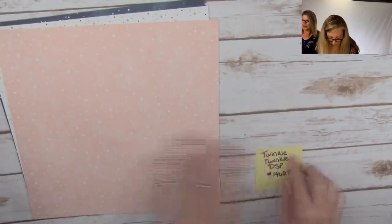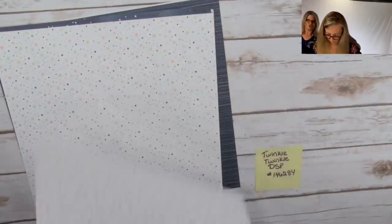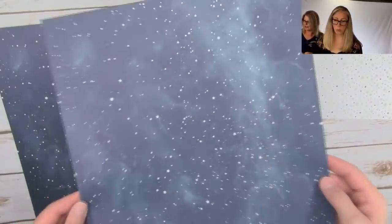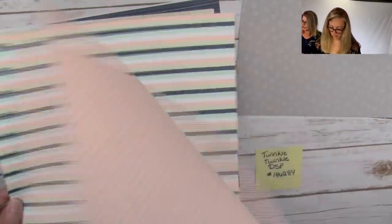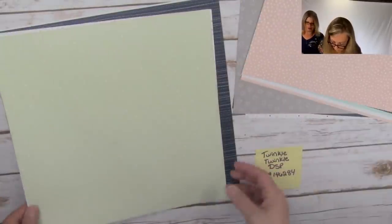Twinkle, twinkle designer paper, and this is the description: it is stars for babies and other VIPs in your life. Well, we're all VIPs, right? We're all VIPs in our life. Ooh, look at that. Plus all occasion designs for more than just baby cards. Baby cards and beyond. Look at that cool stripe. 12 sheets of each. There are 2 of each of 6 double-sided designs, and they're 12 by 12.